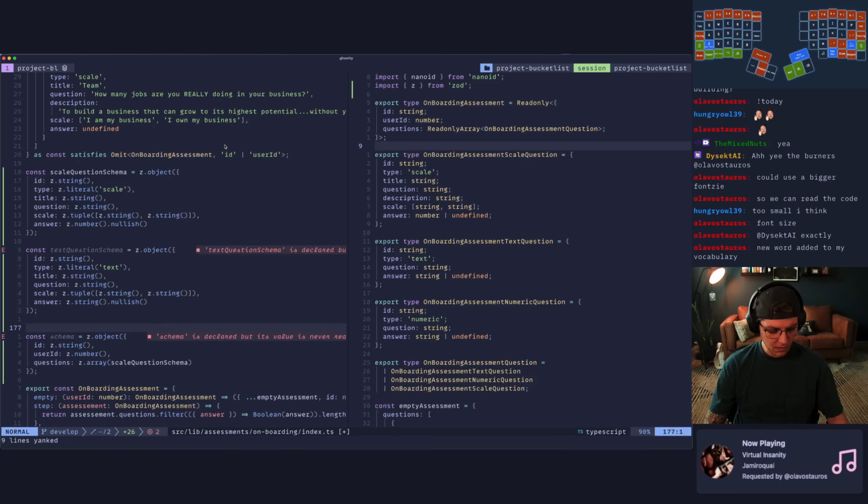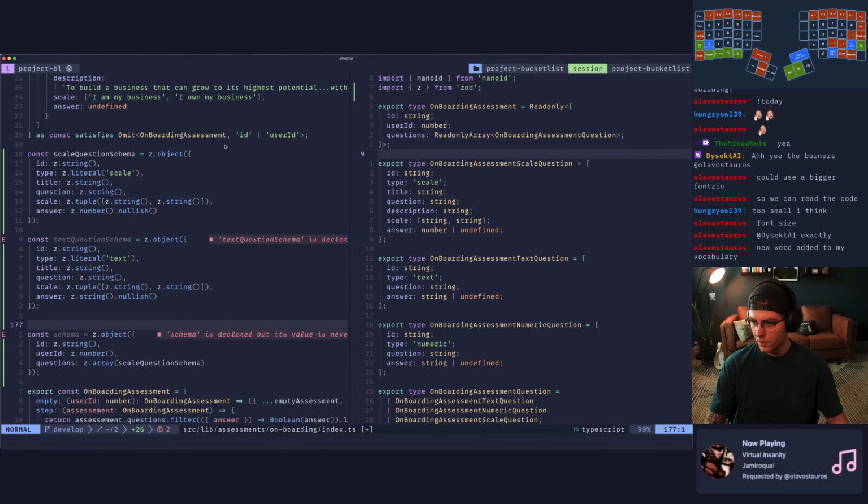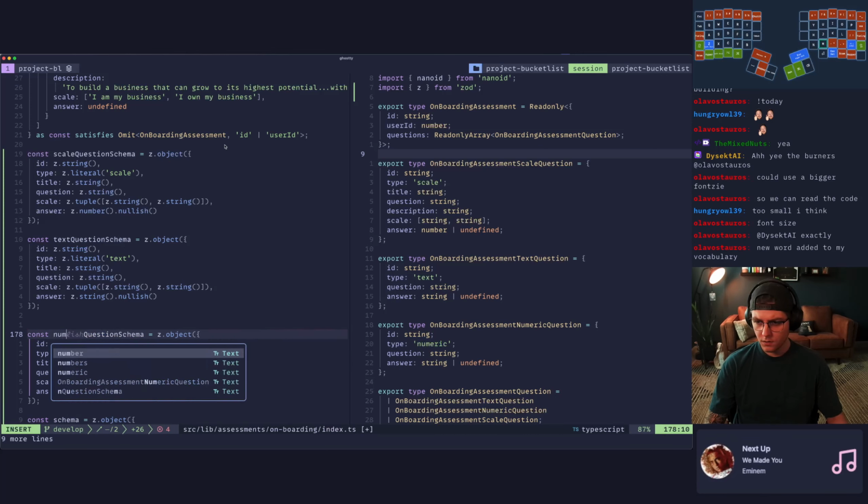Could use a bigger font. Okay, yep. Let me, boom, boom. A little bit bigger. Change to Q. This is going to be number, numeric.